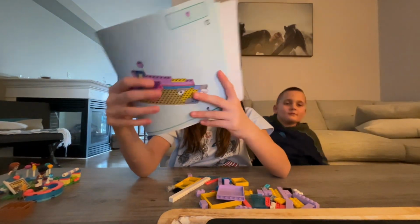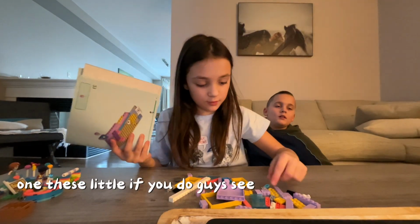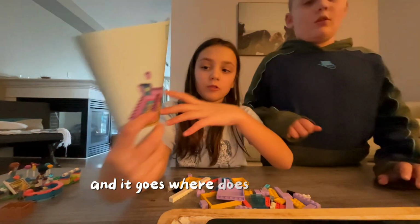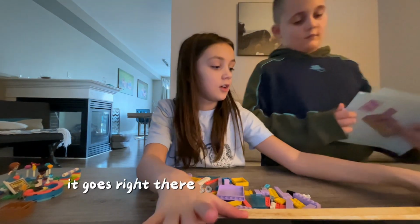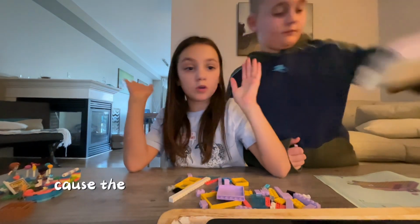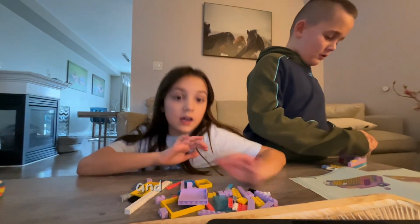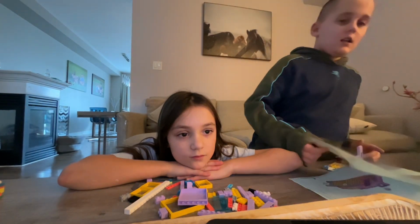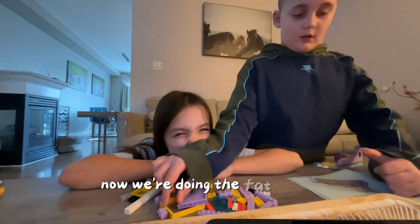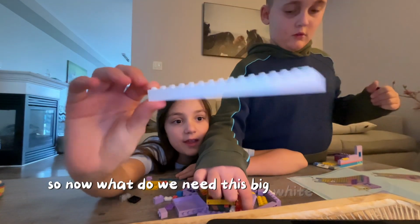Okay, but we need one of these pieces. It's hard to see, yeah. One of these little, do you guys see the small little pieces? I found it. I have it in my hand. Okay, where does it go? It goes right there, over here. This is actually really cool, because the people who made this are really smart. We put the thing on. Now we're doing the fat one. So now what do we need? Look at this big white piece.